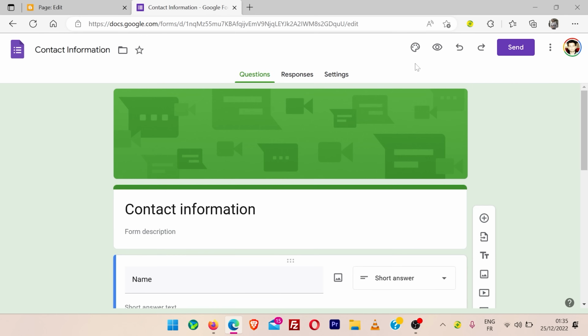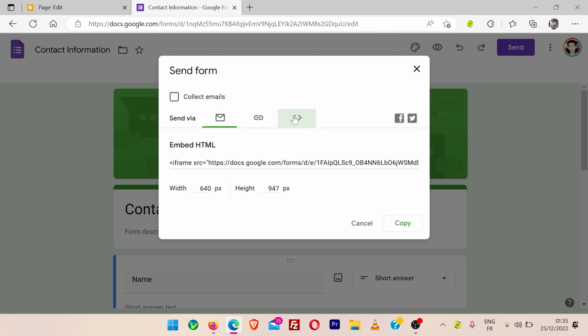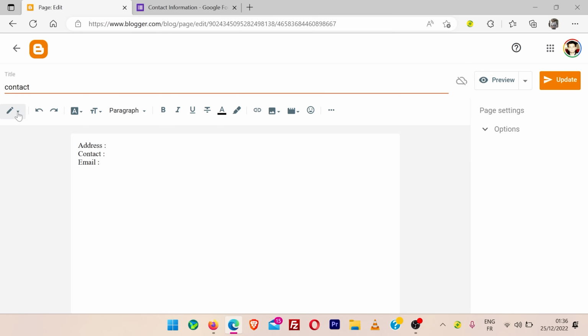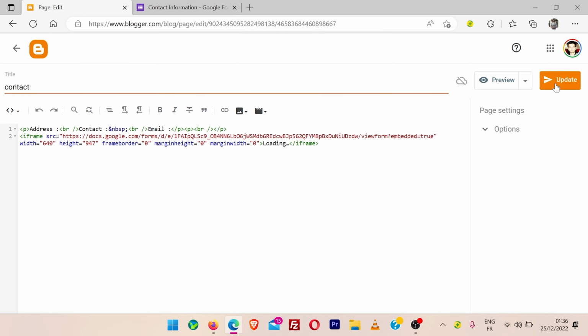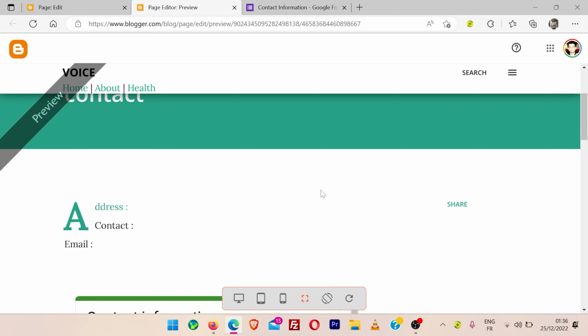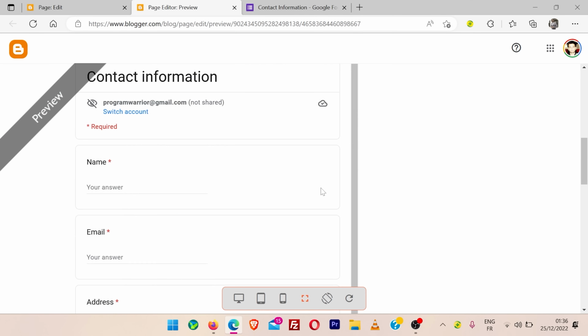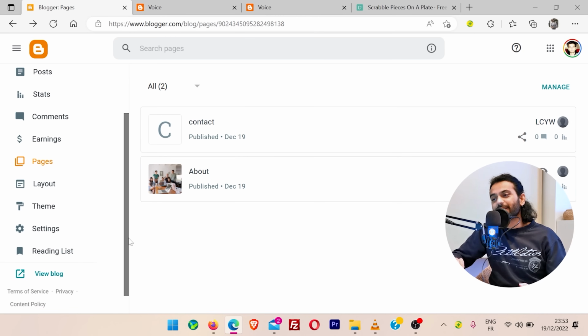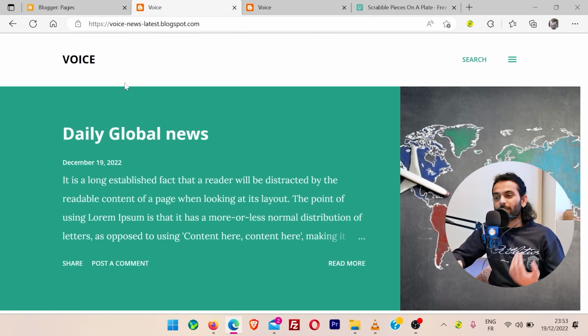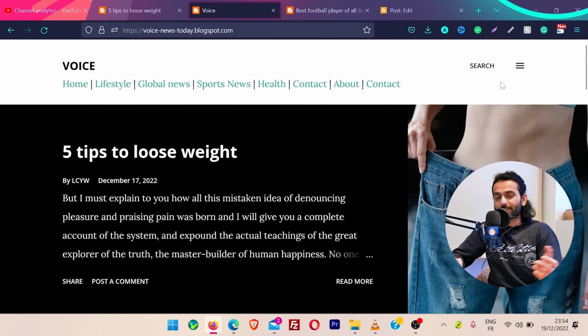And once you're satisfied with your form, click on send, and now choose this option and then copy this iframe, go back to your page, and from this pencil icon, click here and click on HTML view, and in the end of your text, just paste this iframe and then update. Now if I click on preview, so this is a preview of this page, and you can see here the contact form is added. Okay, so we have added pages, we have added posts here, and if you go to blog, we can see only posts. Okay, now let's work from the top to bottom, how you can make this header look like the header on a website I already created.